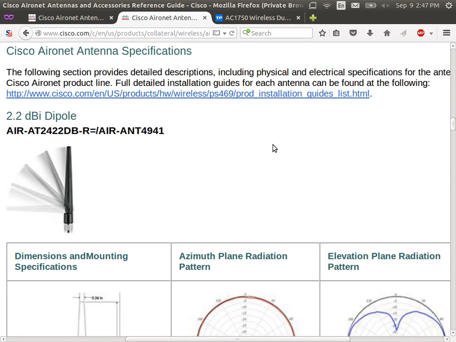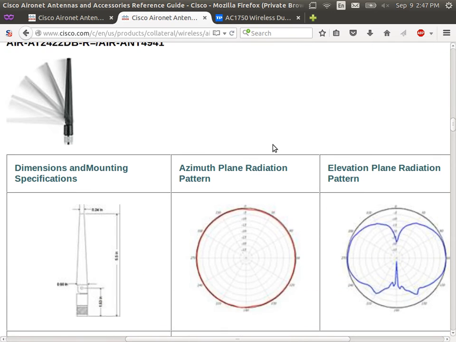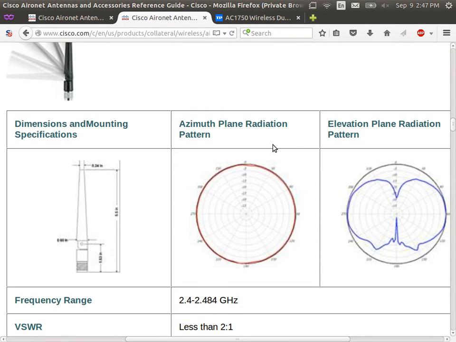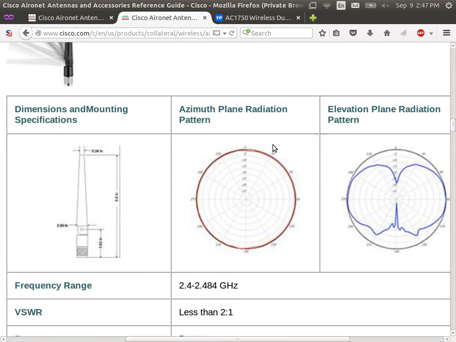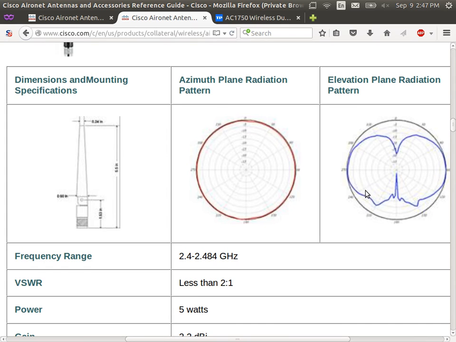And if we scroll down a bit, we see that for that antenna, the maximum gain is 2.2 dBi, but in different directions it will have a different gain. The way that the specs capture that is via these two plots here. It's hard to draw in 3D, so we draw two different plots, one for each of the different planes. The azimuth plane is the direction if we go on the horizontal plane around us. Elevation plane is up and down.